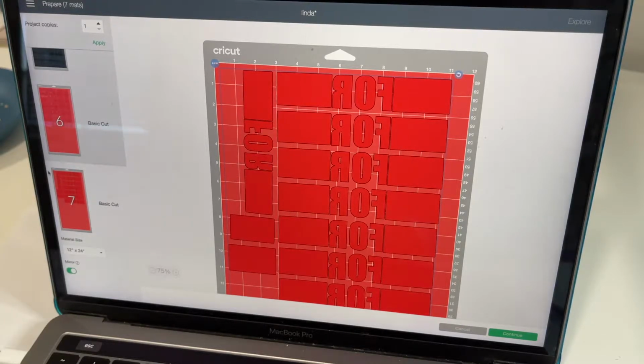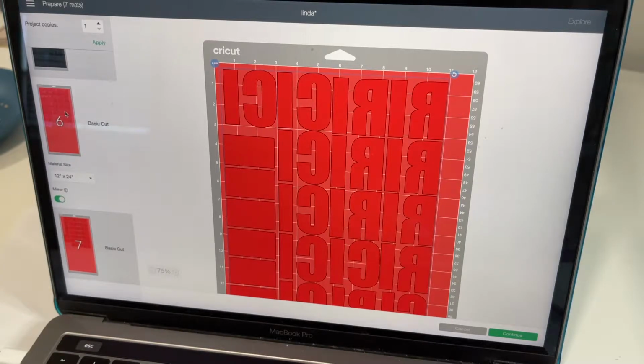All right, so we're going to start with the reds first because this is our problem child for the day. And let's get to work.